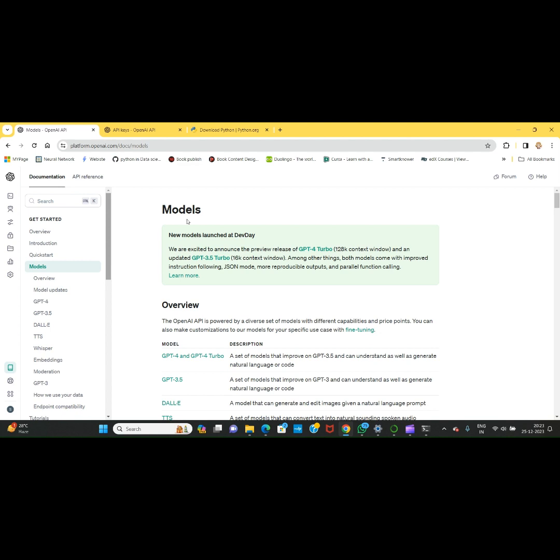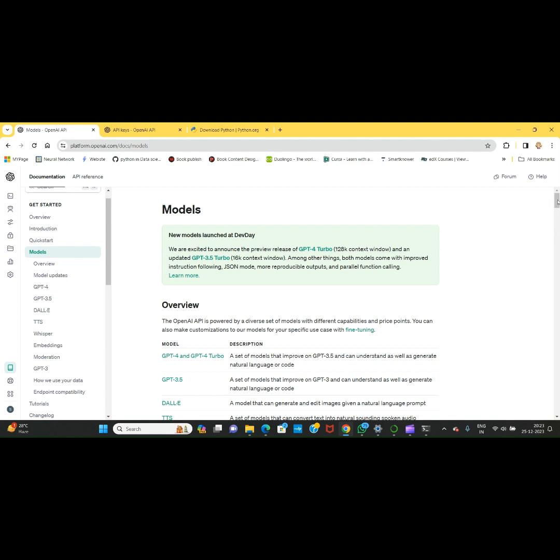Among other things, both models come with improved instruction following, JSON mode, reproducible outputs, and parallel function calling. You can go and see more updates which have been made for the GPT APIs as well as ChatGPT. For GPT-4 Turbo, which is the preview release, the knowledge cutoff is April 2023.